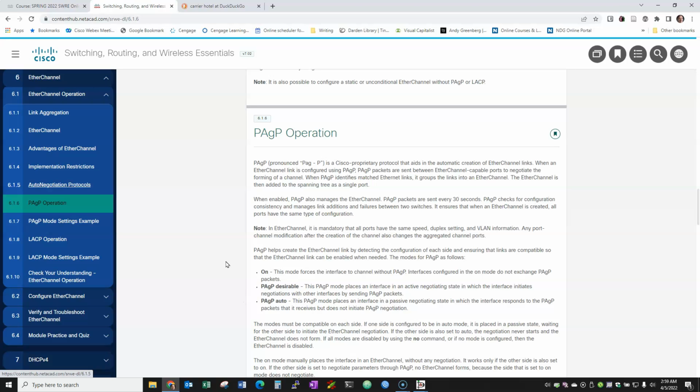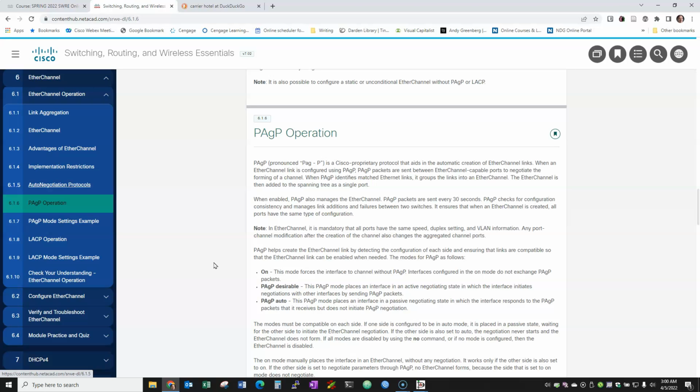But one thing to know about this Etherchannel is if the ports do not have that same speed and duplex and VLAN information, right? So if I have a VLAN mismatch across my switch, my Ether channel is not going to form.